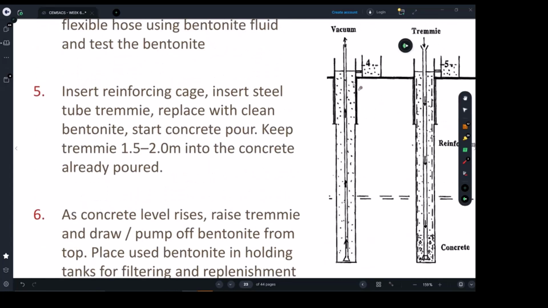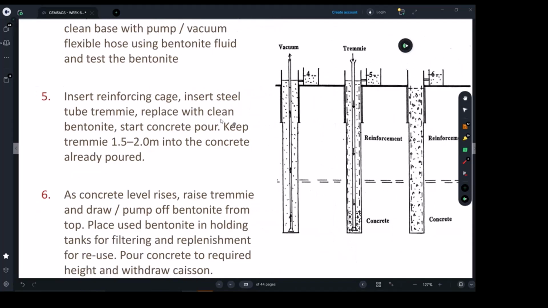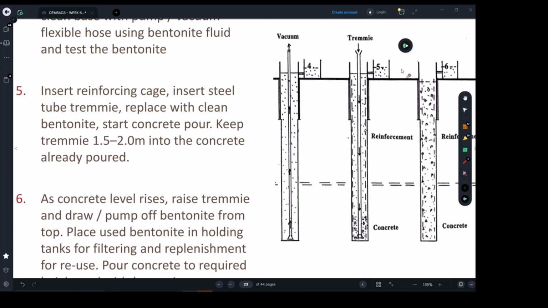Remember this, we're going to be taking some samples from the bentonite, and they're going to be tested to make sure its viscosity is within acceptable limits, its slump is within acceptable limits, and its chemical properties are within acceptable limits. So these tests, I will brief you about them later on. When you're ready to say that the bentonite is the material existing in the hole, the next step will be placing the cage. We're going to be placing the steel cage, submerging the steel into the hole, so insert the cage.